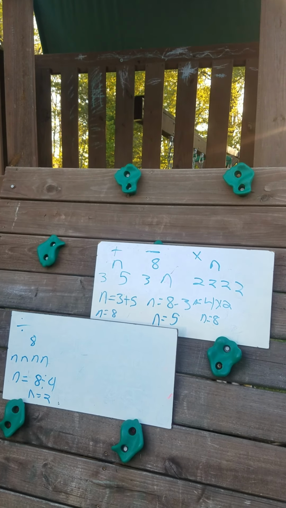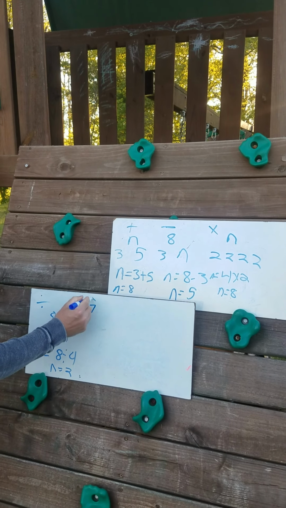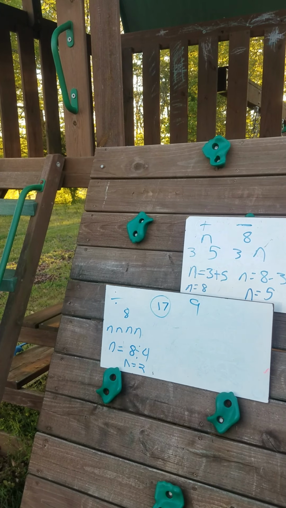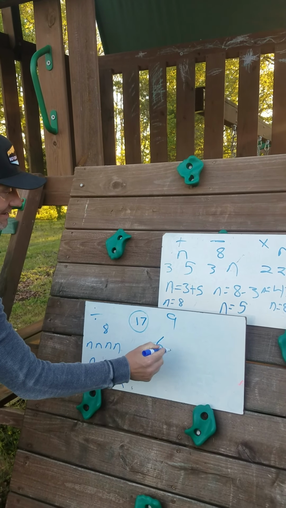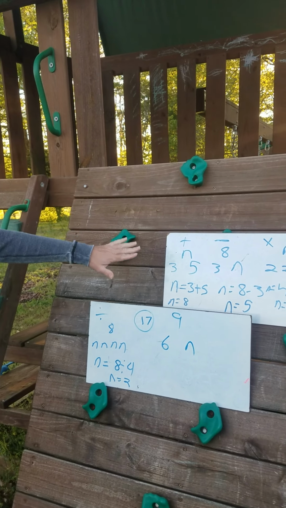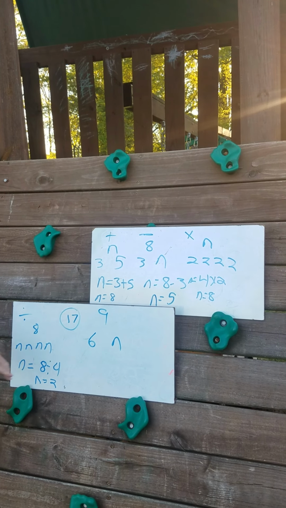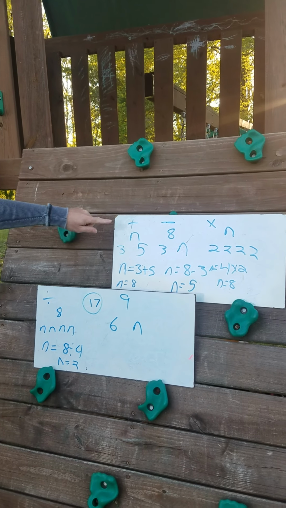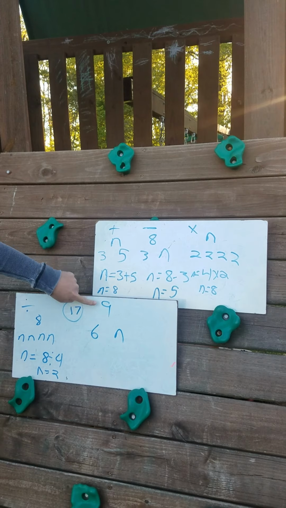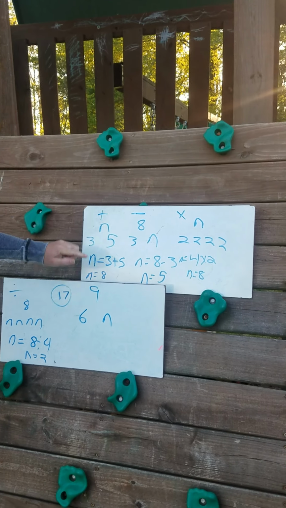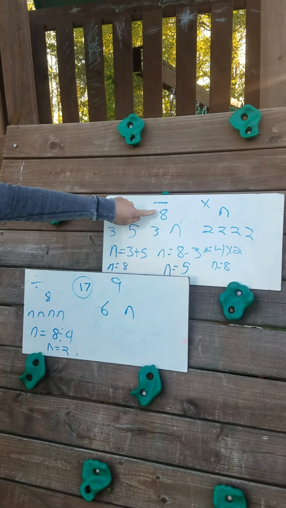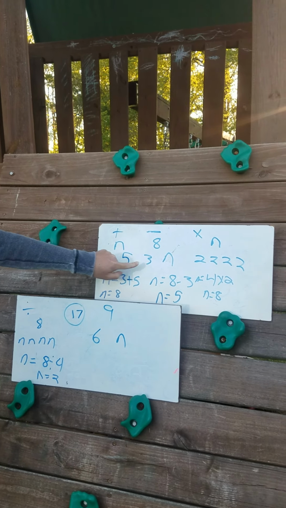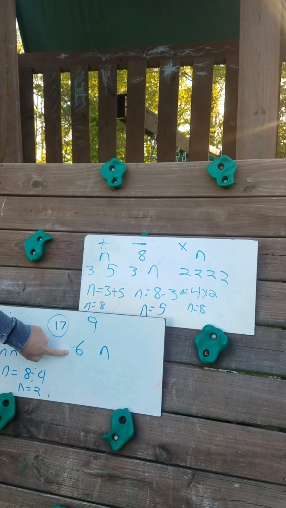Okay? So let's look at 17 here very quickly. 17 says, I have a 9 on the top, I have a 6 on the side, and I have an n here. Now, let's look at all these examples. Math is about patterns. So let's look at this one. Top number is n. Top number is not n, it's a number. So it's not going to be addition. Top number is 8 with a number to the left below it. Top number is 9 with a number to the left and then n.